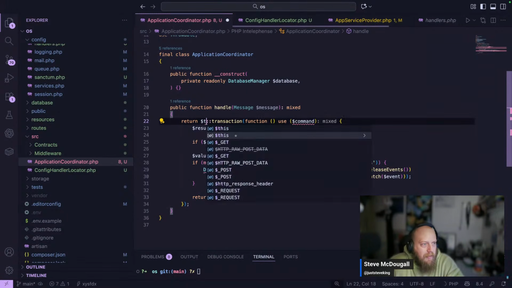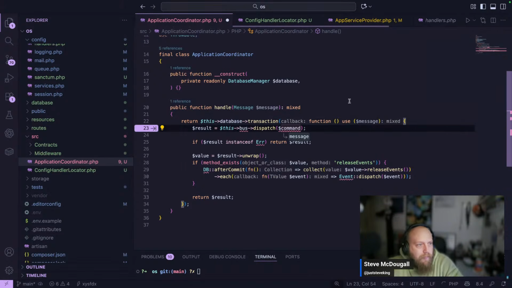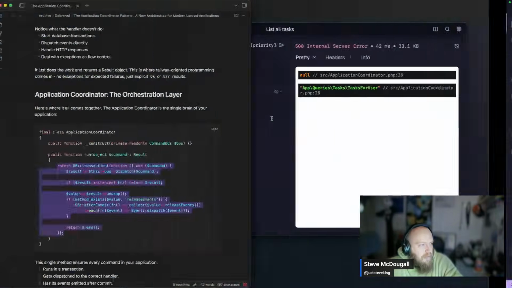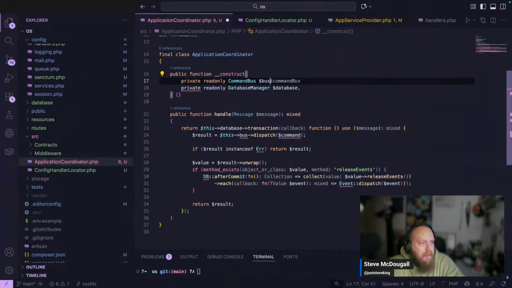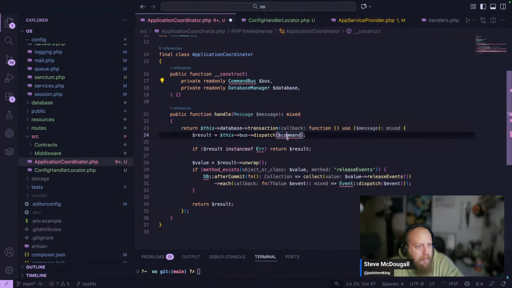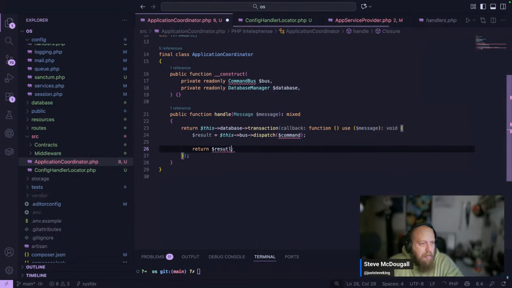We can say this database transaction, use message, and we need a bus, command bus. So let's just drop that in there. We can build that command bus out. Then this bus dispatch, and I'm just going to return result for now. We'll add result object in a little while.